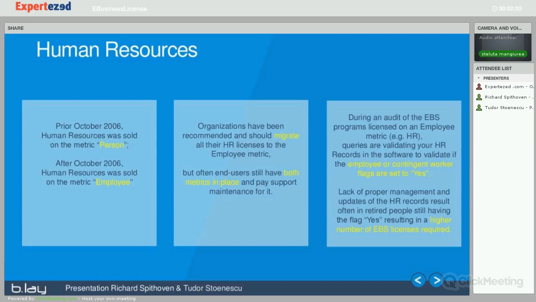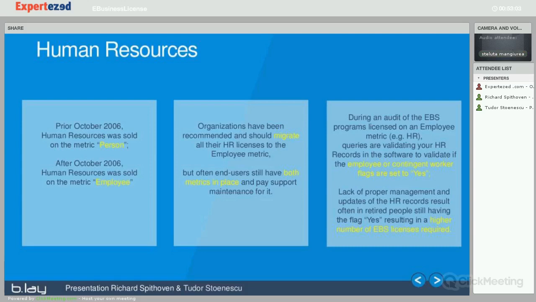So it means again that an end user organization needs to make sure that they actively manage their HR records and their user population, to make sure that if people retire or go on maternity leave or go on a sabbatical or leave the organization and find another opportunity in another company, all those employees are flagged within the system as inactive and therefore not authorized to make use of the software anymore.